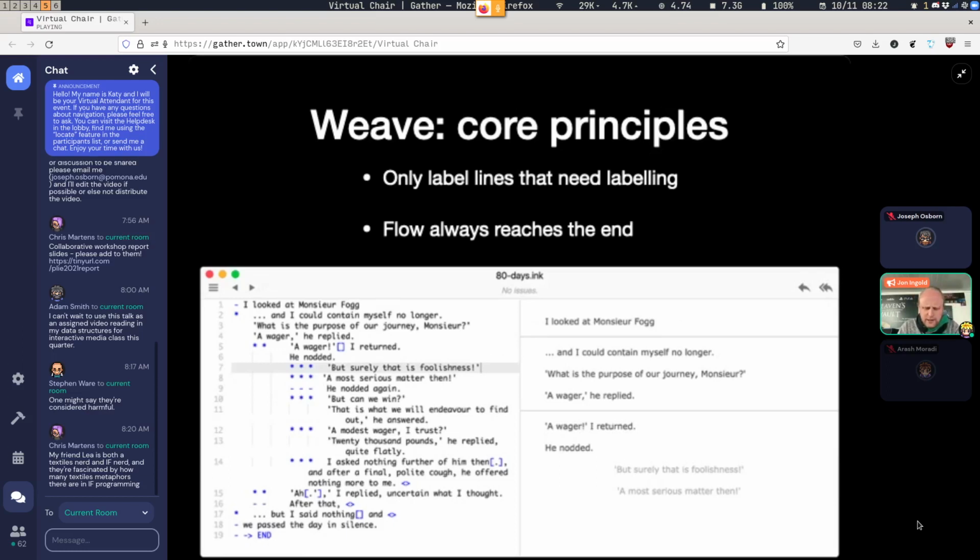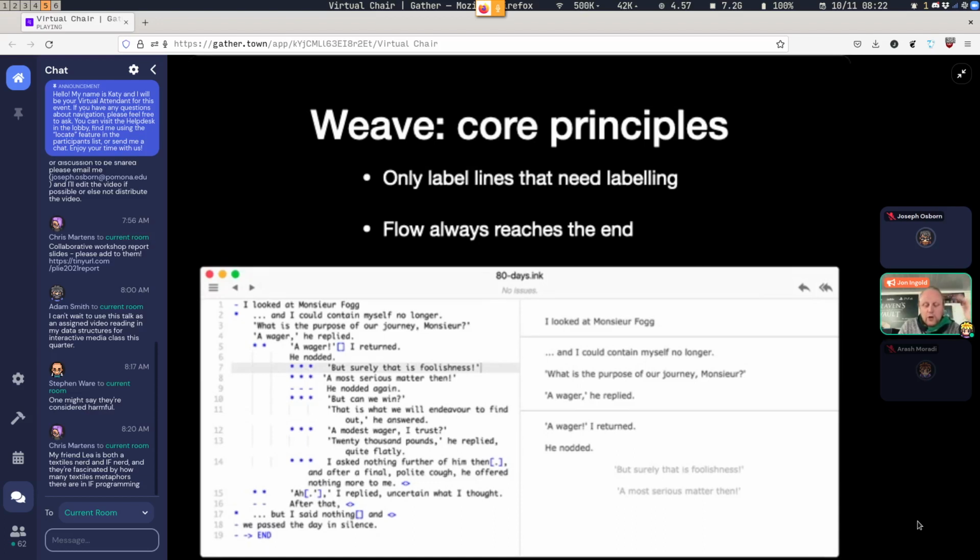Weave comes from an idea that we started to notice: a lot of our branching flows actually had exactly the same structure. This goes right back to Twine, right? When you see a Twine graph of a story, quite often it's a funnel like this. It goes down, and it's long and thin, and it goes from top to bottom. And we thought, well, if the flow is always going from top to bottom, why don't we just bake that in as an assumption in the presentation of the language? Why do we need to divert to a label explicitly or draw a line on a flowchart, say where you're going, when you're always just going down? So that's what Weave assumes.